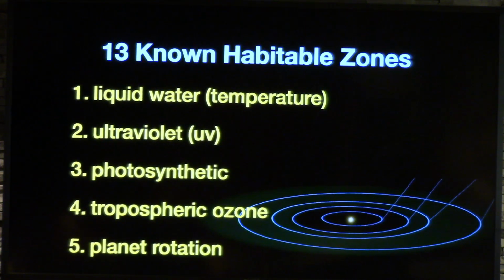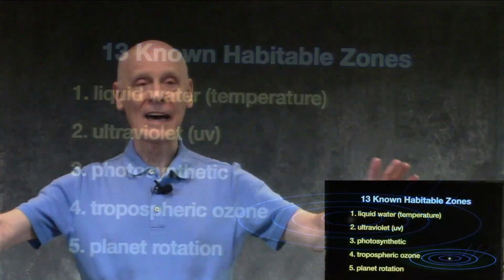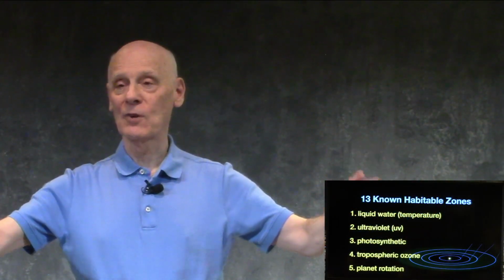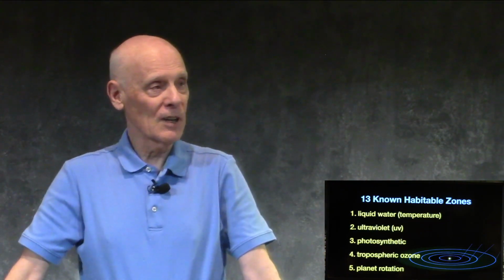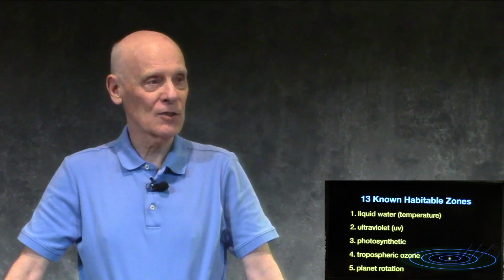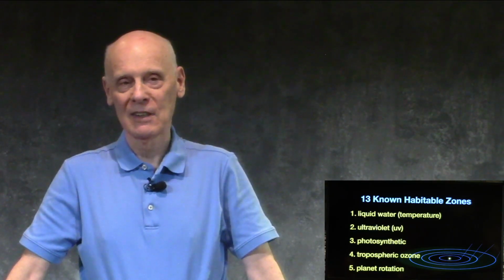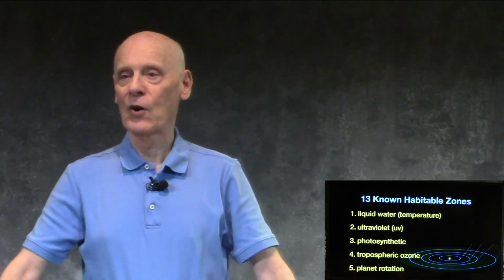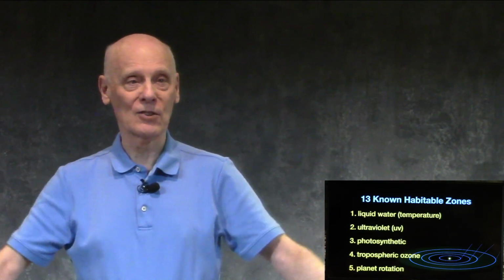But as you can see in this list, there are other requirements. You have to be in the photosynthetic zone. That's assuming you want photosynthetic life. Now, you can have microbes that are not photosynthetic, and they can tolerate a lot more variability. But these are life forms with a metabolic reaction that's 10,000 to 10 million times less than photosynthetic life, or any life that's based on oxygen.